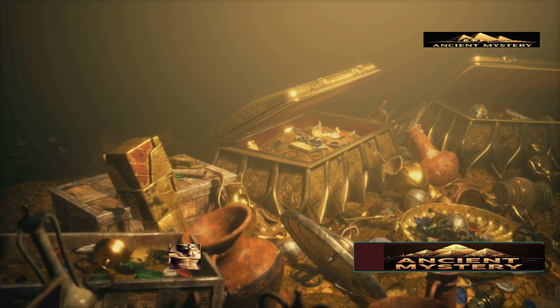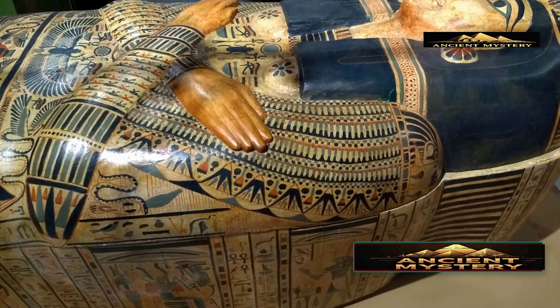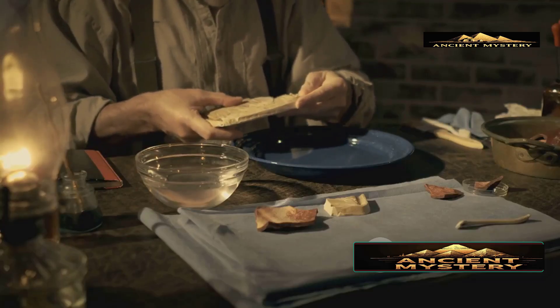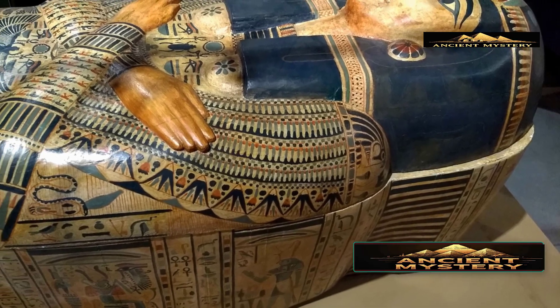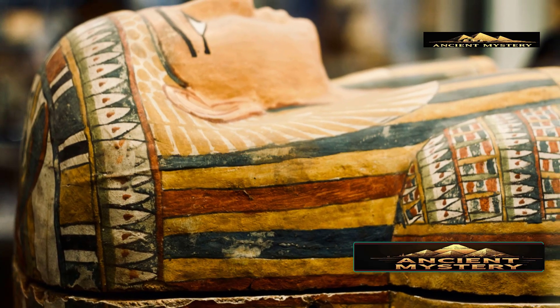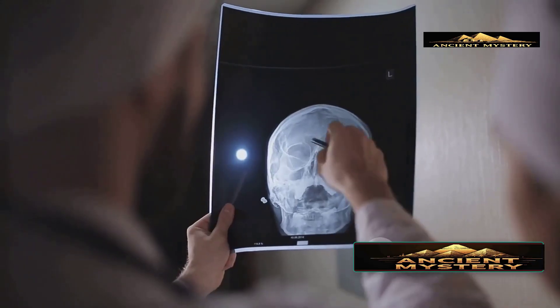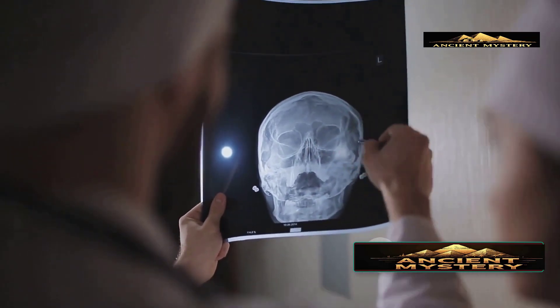The Bashiri mummy isn't the only one that archaeologists have chosen to leave untouched. Another famous example is the mummy of Isatemkeb. When French archaeologist Gaston Maspero discovered her remarkably well-preserved mummy, he made the conscious decision to leave her in peace. She had been the wife of a high priest, and despite her tomb being raided in ancient times, her mummy remained in extraordinary condition. X-ray technology later revealed amulets wrapped around her neck, right arm, and forehead, along with evidence of dental problems and arthritis in her knees. These non-invasive investigations allowed scientists to learn about her life and health without disturbing her eternal rest.